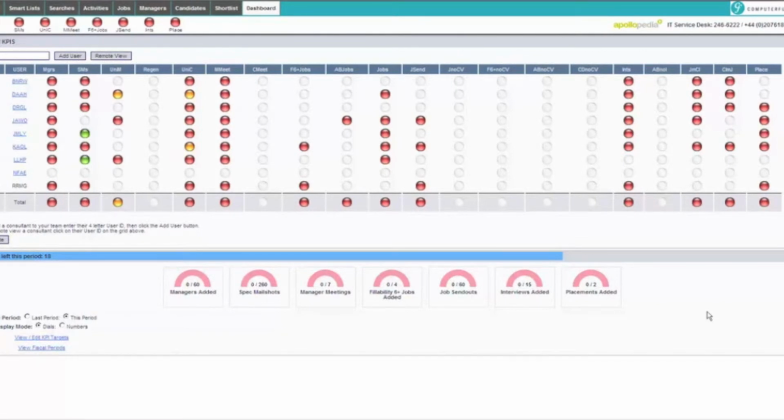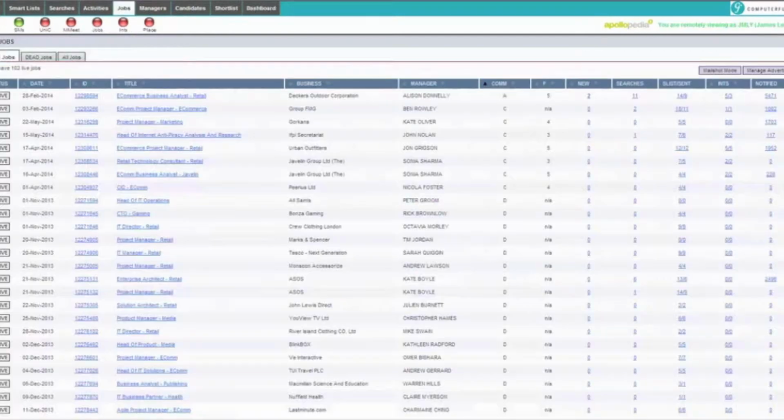Reviewing your consultants' jobs is absolutely mandatory and quite easy through two systems, Apollo Client and Candidate. I'm going to show you Apollo Candidate now, because this is the one where you can get that very high-level view of how people are doing and how they're working their jobs. So if I choose the consultant I want to analyze and look at their job page, first and foremost, there's a lot of jobs on this particular consultant's page, 102.